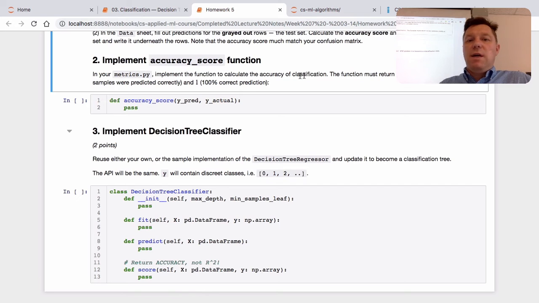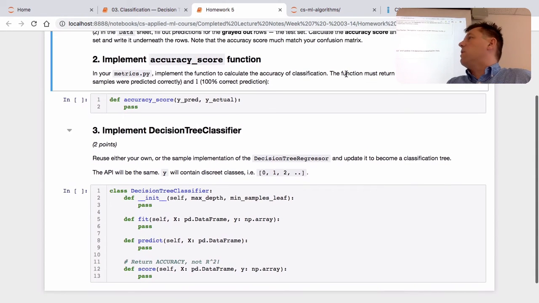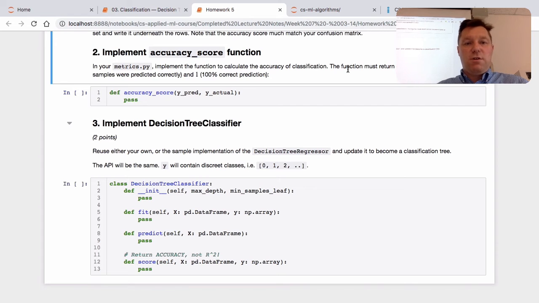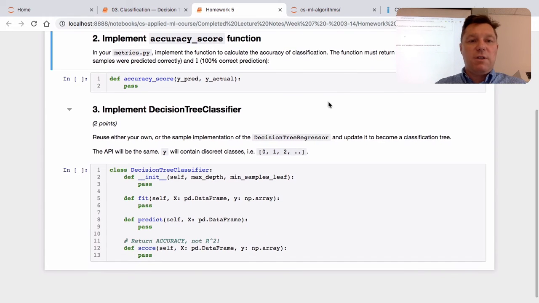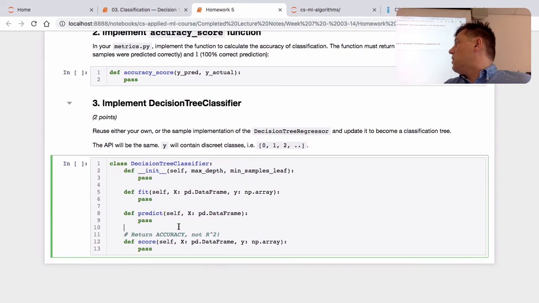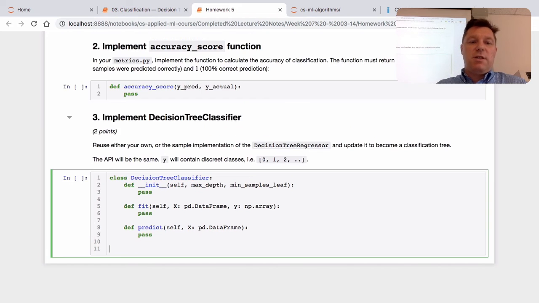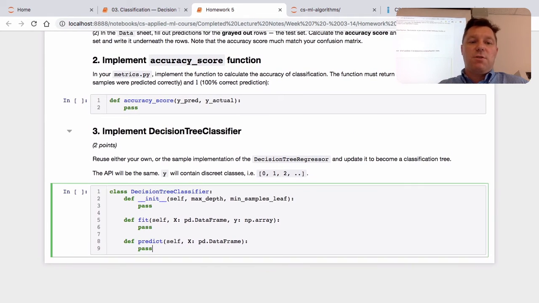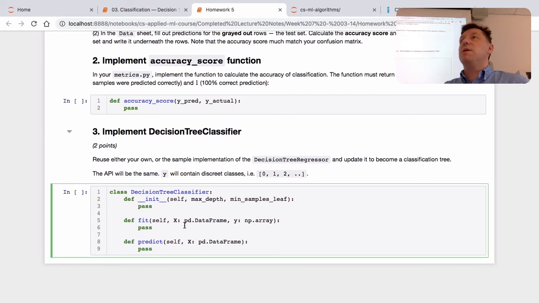Accuracy score is really a simple function, but we need it now in our library. So please add it. If you miss some functions from your library, just copy them from my implementation. So after today, you should have a full set of functions, and a decision tree classifier. If you ignore this one, I can probably just remove it. It's posted, but don't worry about the score. So just make sure init, fit, and predict are implemented. You can take your tree if it worked well, based on the grader, if you're happy with it. If not, you can take my tree. You just need to modify a couple of things.